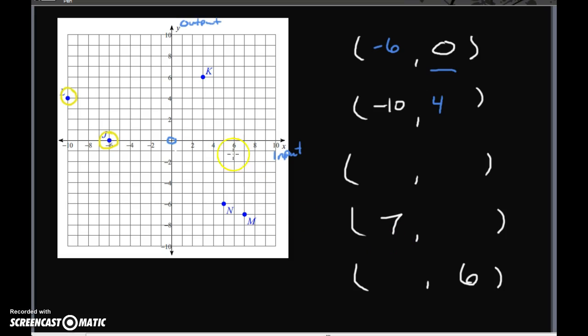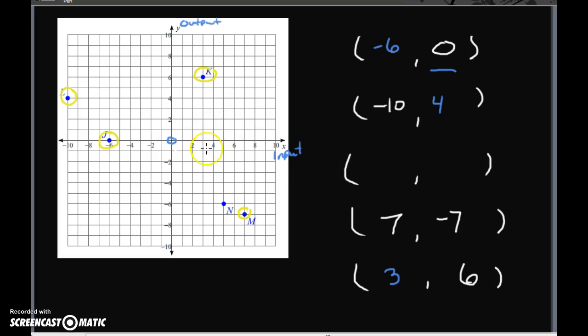We've got an input of 7, so we're going to go to our x, 6, and then 7 would be this line right here, and then it looks like our output is M, which the y value there is in between -6 and -8, which would be -7. And then our output is 6. So when our output is 6, we're going to go right here, and it looks like it's K. What's the input, or what's the x value? Looks like it's between 2 and 4. It's going to be 3.